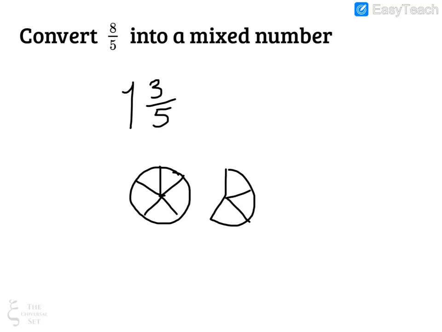There we go. So what have I got when I write it as a mixed number? I've got 1 whole and I've got 3 fifths, and that is the same as 1, 2, 3, 4, 5, 6, 7, 8 fifths. So to write out my answer to this question, if I've got 8 fifths, then I've got enough to make 1 whole, and I will have 3 fifths left over. The number on the bottom, the denominator, will always be the same here as it was up here.